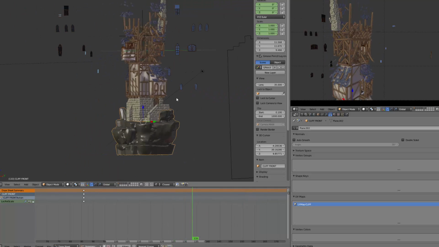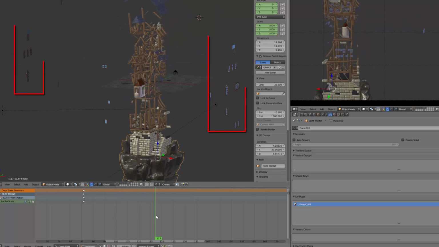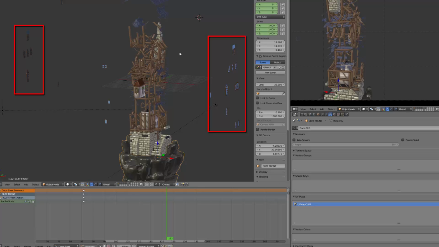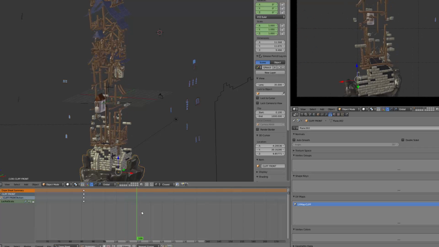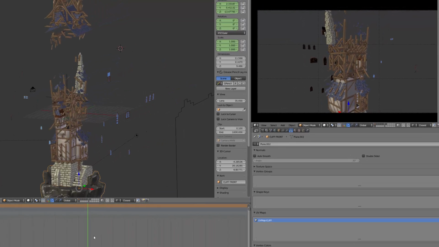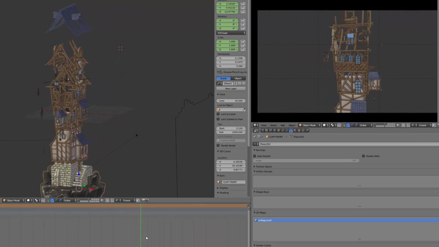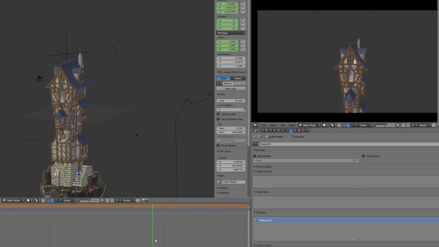And then for the elements coming from the side, they are far enough in the camera so that I can use the Z pass to slightly blur them in the composition, so that they don't seem to be flying in the sky like this. We don't know from where they came from. And currently the animation is fast enough so that you can't focus on those little elements.